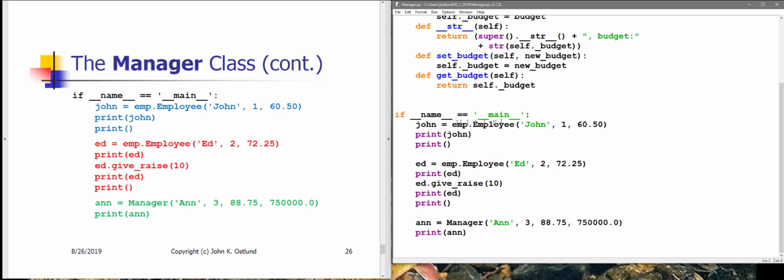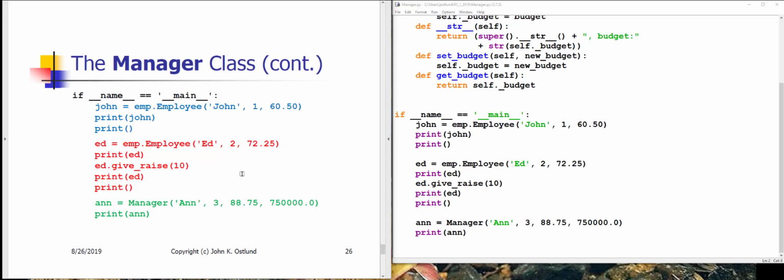I'm going to create an employee named John and an employee named Ed, just like I did before. Below there, I'm creating a manager called Ann. And notice that the manager constructor is being passed Ann's name, Ann's ID number, Ann's hourly rate, as well as the budget that Ann is responsible for.